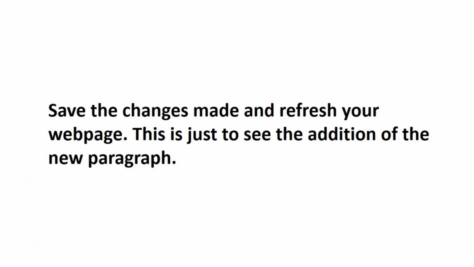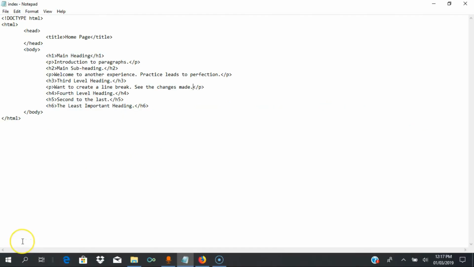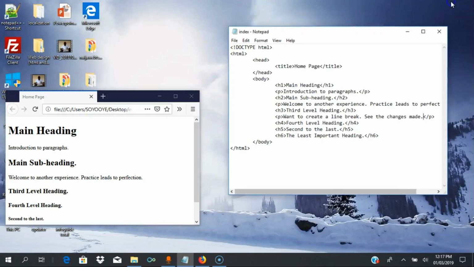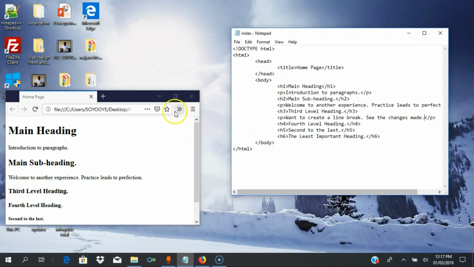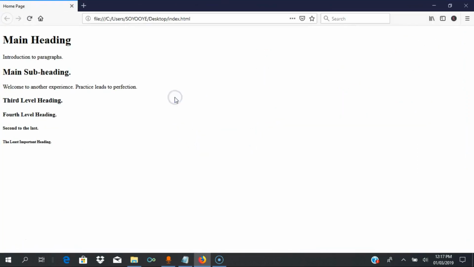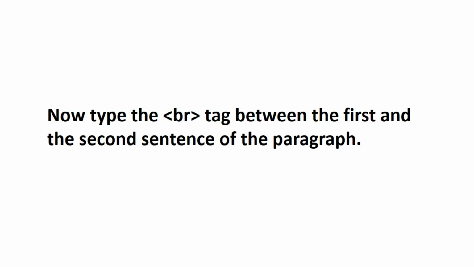Save the changes made and refresh your web page. This is just to see the addition of the new paragraph. Now type the BR tag between the first and the second sentence of the paragraph.